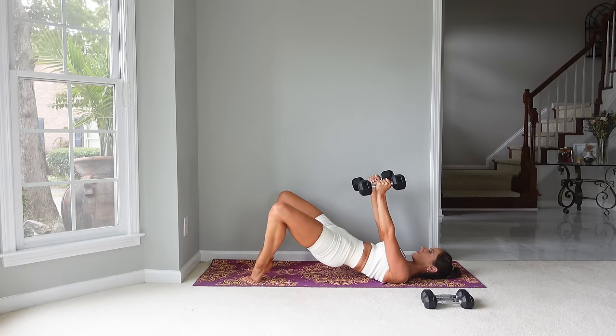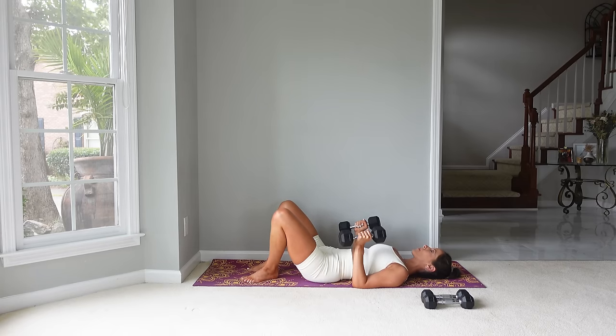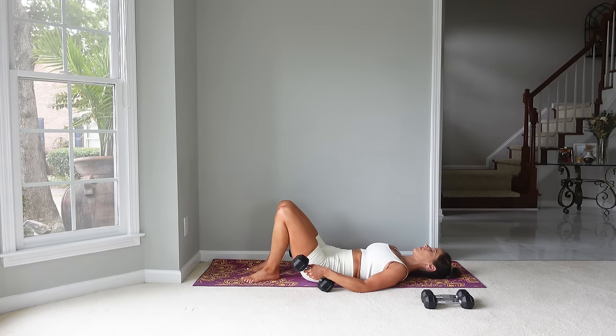Let's do one more and then come on down. Let's set the weights down and then stretch the arms out in between. I had to laugh at how awkward it feels to stretch your arms out when you're lying down versus standing — they don't really have anywhere to go, but you just do what you can.